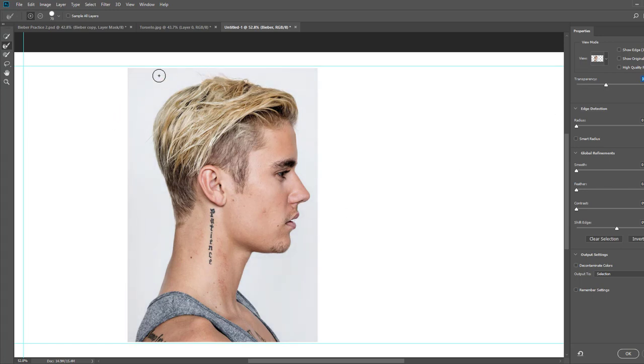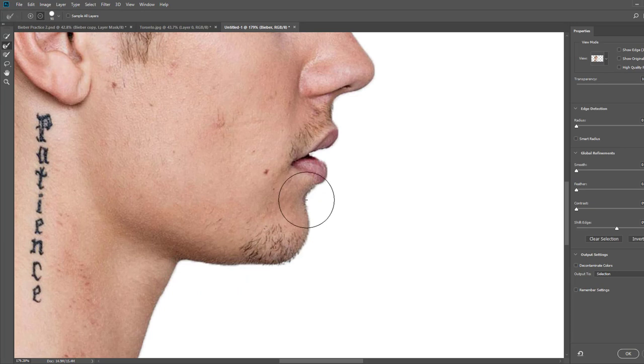And to pick those up, you can use the tool in the Select and Mask called the Refine Edge Brush tool, and just hover over these guys. And what you're going to notice is if I up my transparency, which is my actual selection, to 100, those hairs now exist on that selection, which is kind of cool. You can notice the same thing with some of his chin hairs. So his chin hairs right now are okay, decently selected, but you'll notice that if I drop the transparency to the original, there's way more hair definition here.